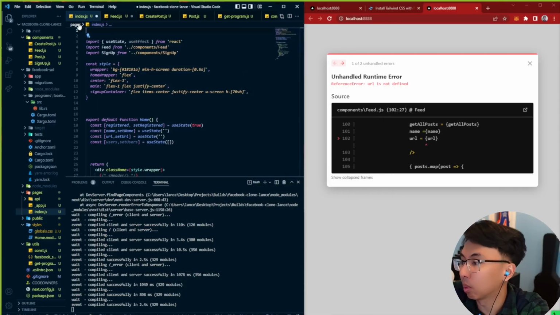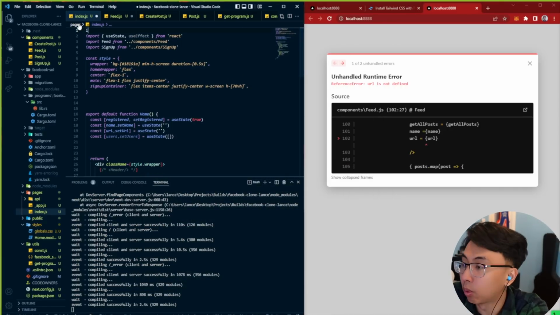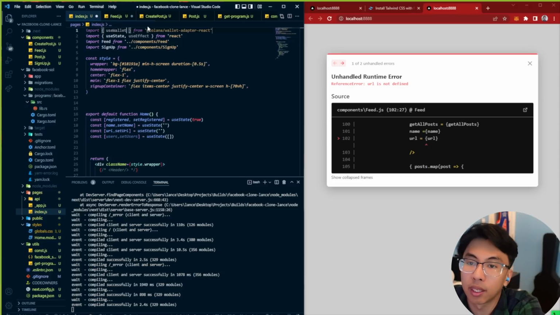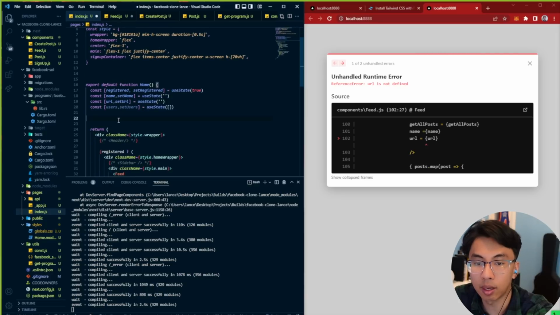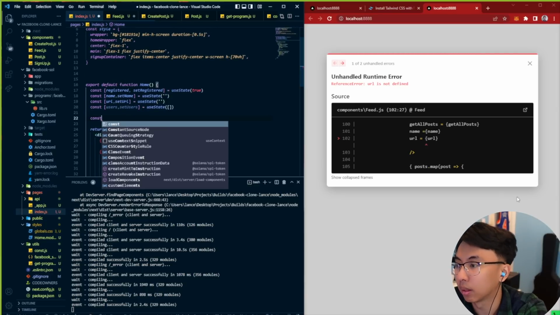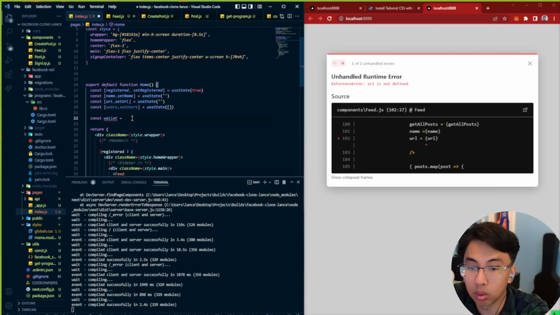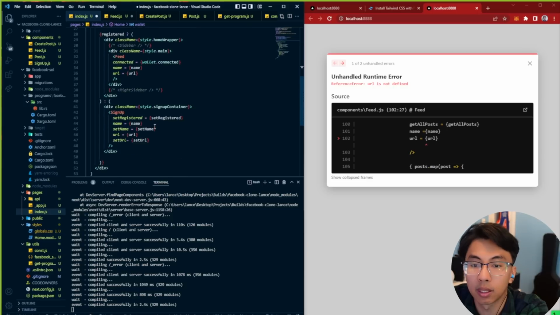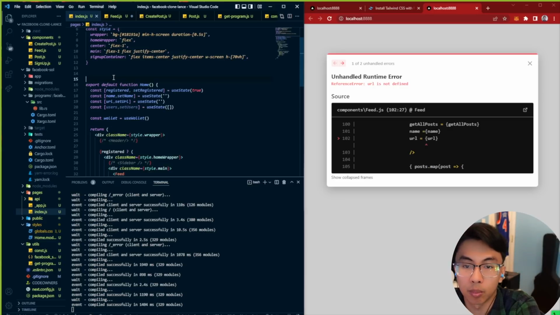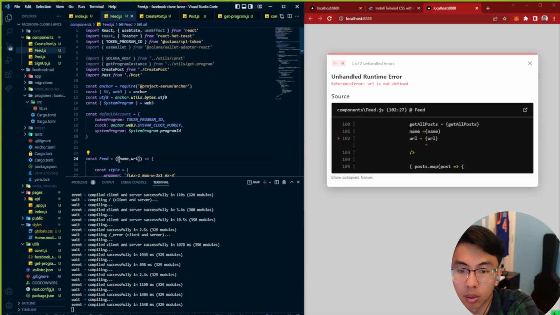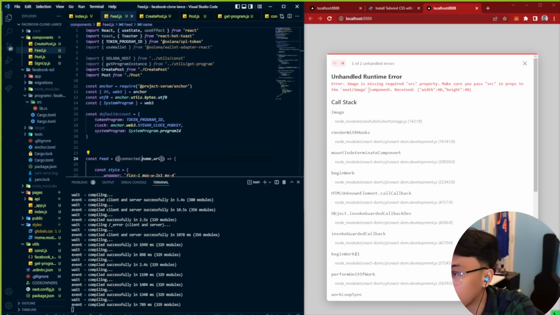I added this by accident when I wrote capital wallet. We don't need this. What we do need though is to import useWallet, and we want to get it from Solana wallet adapter React. Once we get that, this is where wallet is coming from. We can say const wallet is equal to useWallet. Awesome. So now wallet exists. If we scroll down, it makes more sense. And we're going to get URL is undefined. Let's go to feed. It's also passed down connected. Okay, this is good because now we're getting rid of all the bugs before we move forward.